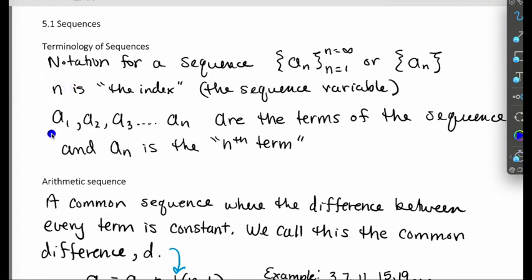Now, when we plug in those whole numbers, we're going to get terms. And when we list out our terms, this is what it looks like. This a1 is the term that I get when I plug in n is 1. This is a2. And that's the notation we use for when we plug in n is 2, etc. Now, when we say an, that means the nth term in general, and sometimes we call the nth term our general formula. So what is the algebraic expression that we use to plug in our values of n?